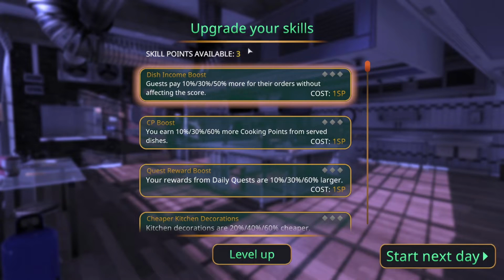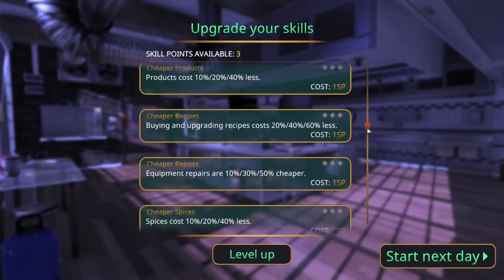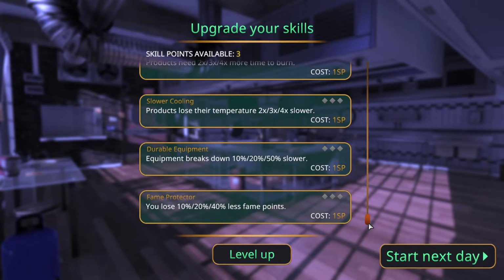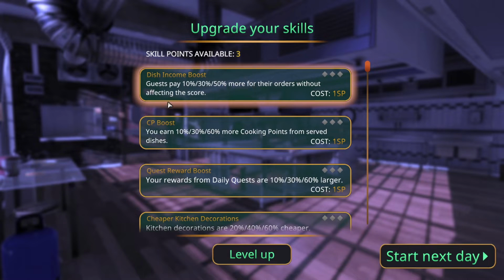And then we get skills. Skill points. So there's perks and skills as well. So it's like a cooking RPG. Oh my goodness me. There's loads of different things. Wow. There's absolutely loads of skills. Okay, I mean, it looks like I should be clicking this one. This one's lit up. I wouldn't mind getting this. They pay 10% more for their orders without affecting the score. Okay, so we'll level that one up, because that's actually quite good. We get 10% more money.